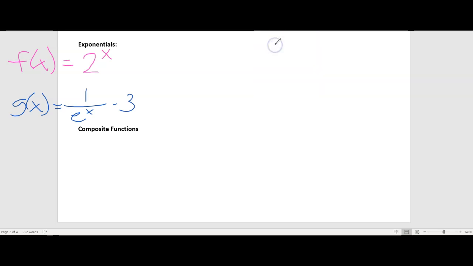So just thinking about the continuity of the pink function, is there any place where the function's undefined? You could test some numbers or think about what the graphs of exponential functions look like, but there are no places where this exponential function is undefined, and it's also going to be continuous everywhere. Again, we are speaking for all real numbers. If you wanted to write the domain or where the function's continuous, it's from negative infinity to infinity.